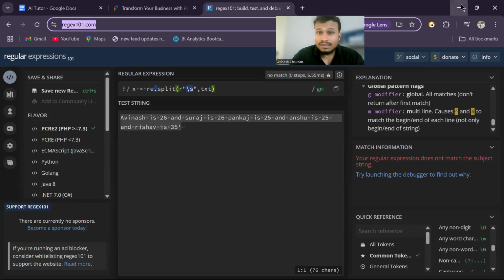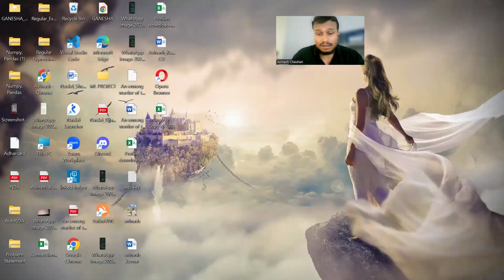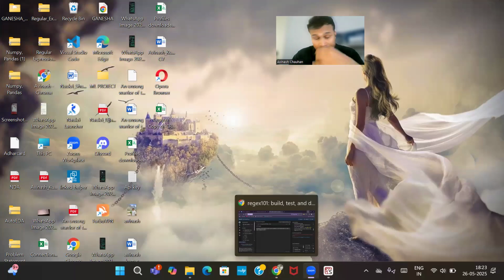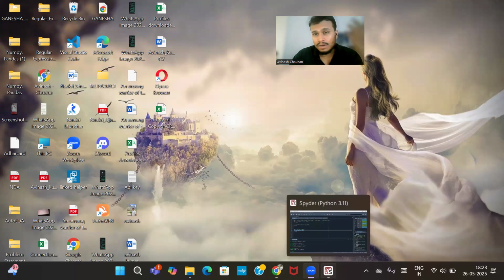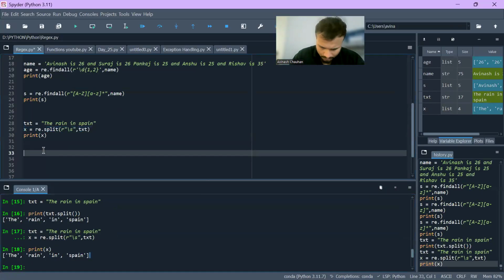Regex is important, just like slicing, because it will help you later, whether you are developing AI models, machine learning models, or deep learning models. It's necessary to use regex operations there. Now we will move on to our next part.